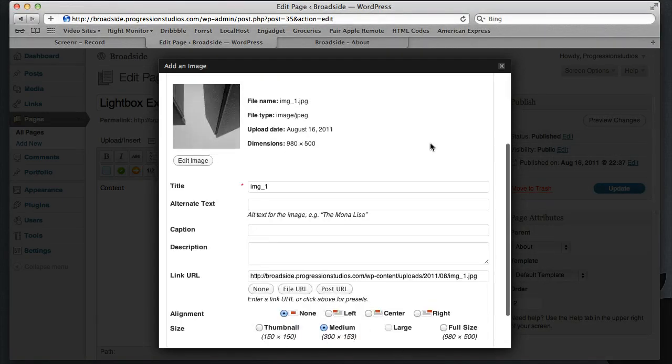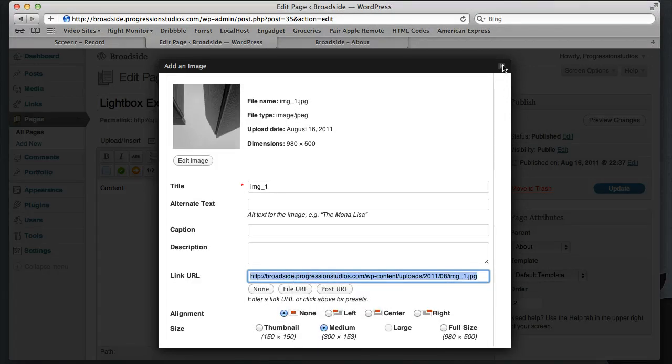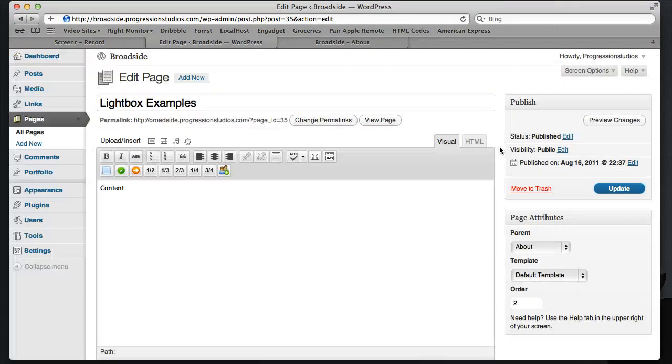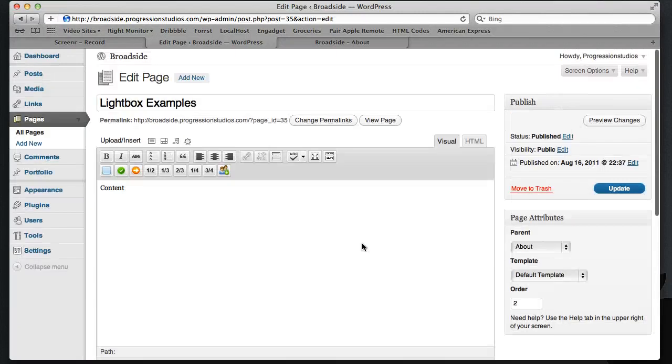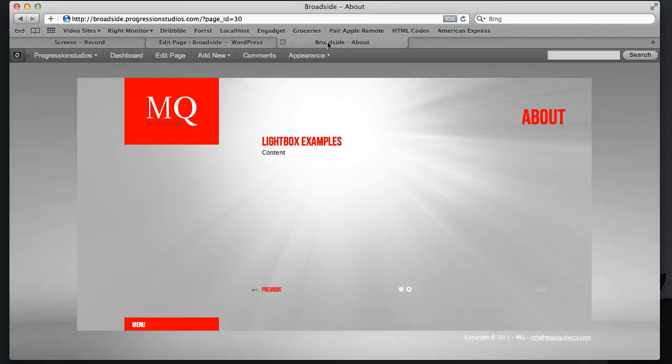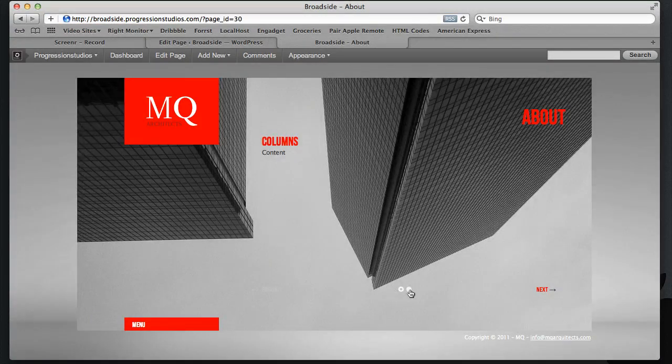Alright. Now we grab the URL, copy it, close this window, we don't need it anymore. Paste it into background images, update, and then we refresh, and we have a background image now.